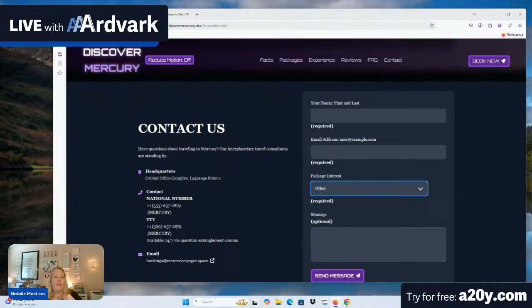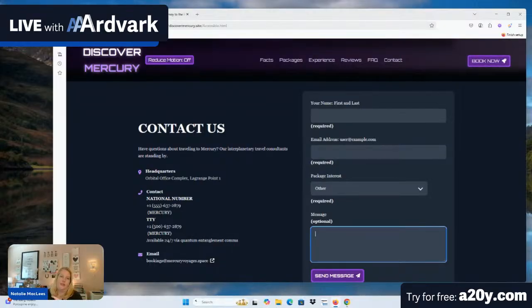Okay. You notice that it no longer read that it was invalid because now it has a value. I made a selection. It still tells me that it's required. It tells me what the currently selected value is. Okay, let's move to the next form field. Message, optional, edit, multi-line, blank. So I understand that this is an optional field. I don't have to fill it in. I understand that it's a multi-line field. So if I want to type a couple paragraphs of text in here, that's definitely an option.